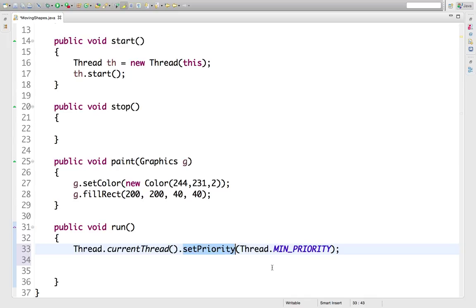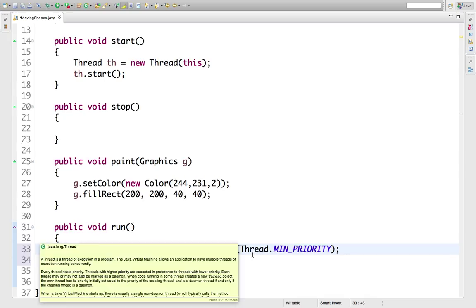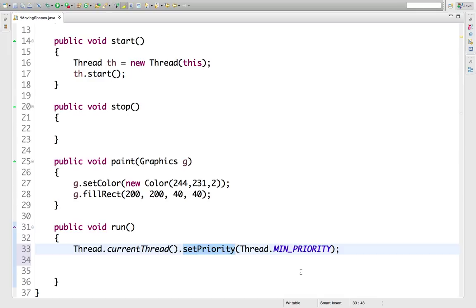Well, your computer's doing a whole bunch of things. This is not the only thing your computer is doing at once. Maybe you're even playing music while running this. Well, there's priorities inside your computer, and the priority of this program is a minimum priority. We don't want to shut down the graphics. Maybe you put this to maximum priority, and maybe the computer decides your program's more important than updating the screen. So this is actually a very small minimum priority. Even if it delays, you won't even notice it. So just always put Thread.currentThread().setPriority(Thread.MIN_PRIORITY).